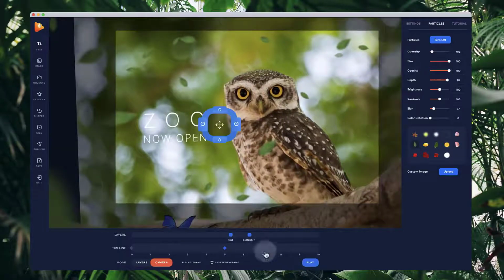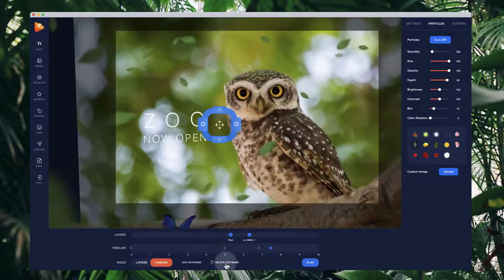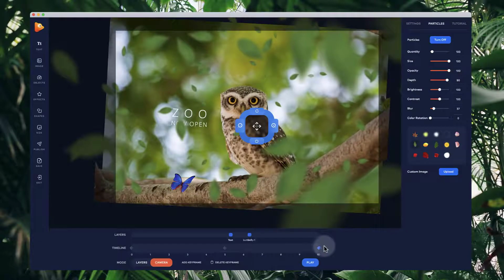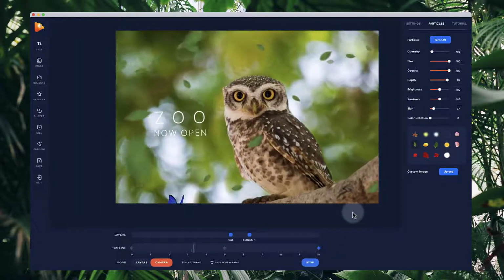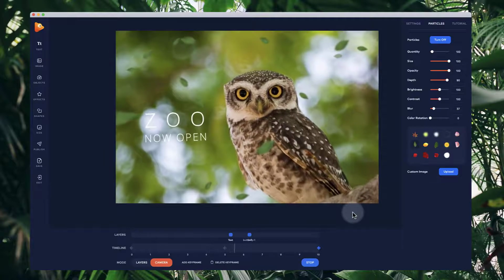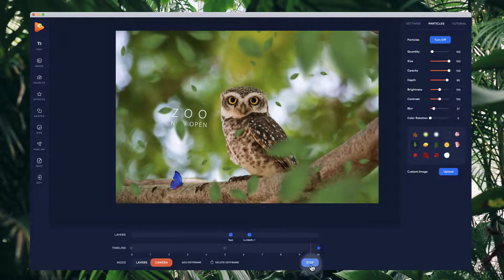So we can add another keyframe by clicking on add keyframe, and we can set a different position. If we want it to loop, so start from and end in the same position, what you want to do is double click to add that same position keyframe, so they're in the same position, and then just drag it over here like this, and delete this one, and this will go in and go out, and it'll create a really nice looping animation, especially if you're using it on social media. You can have it continually looping like that, and that's looking really cool.